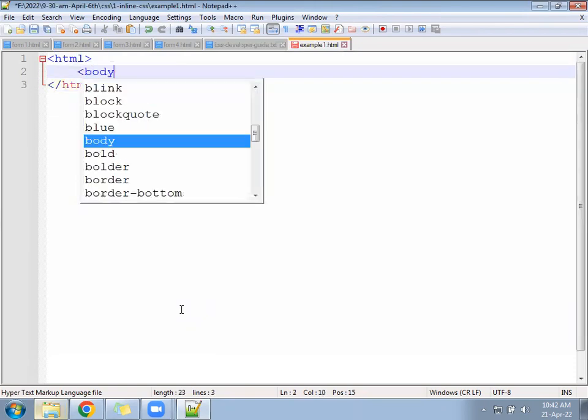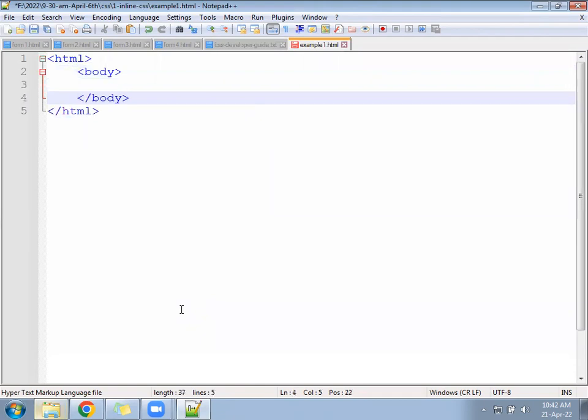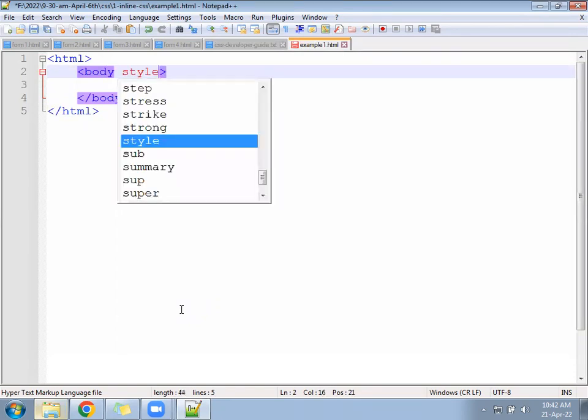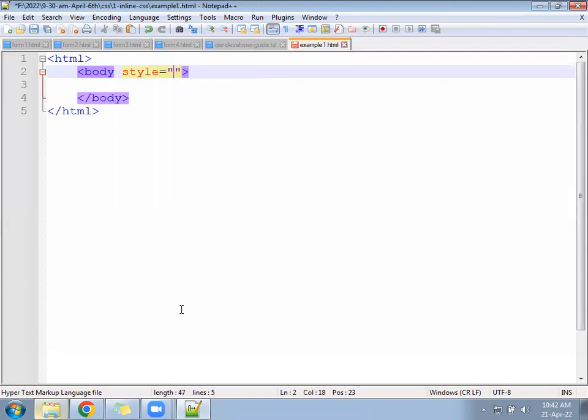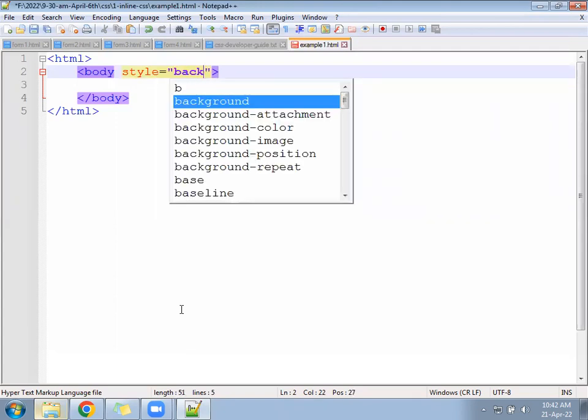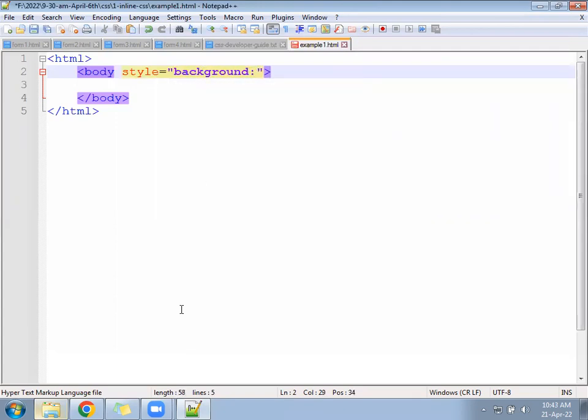Body, you will follow directly. Write CSS for the body tag itself. Style equal to background colon sky blue. Background colon sky blue.